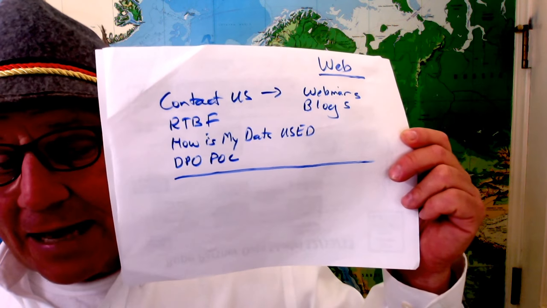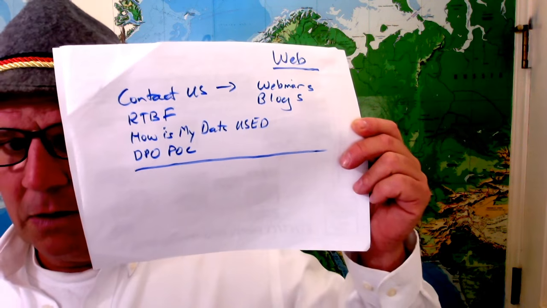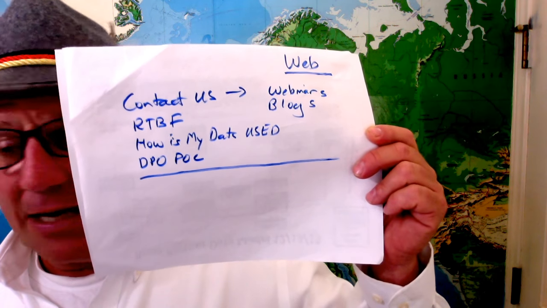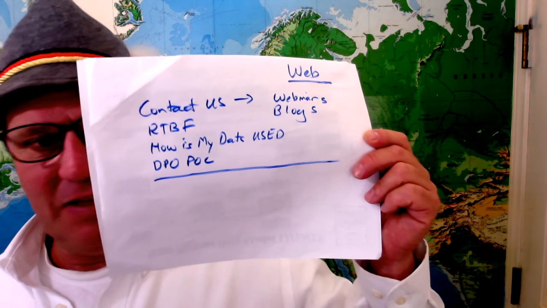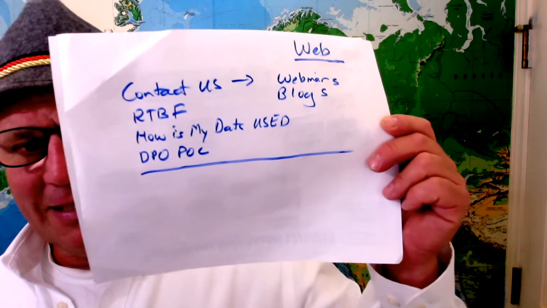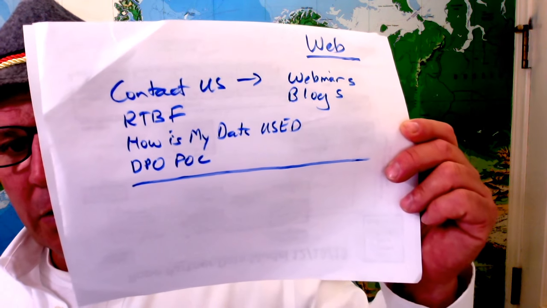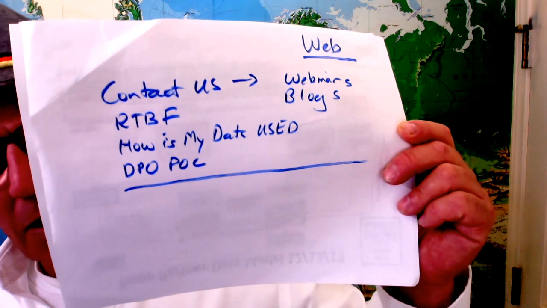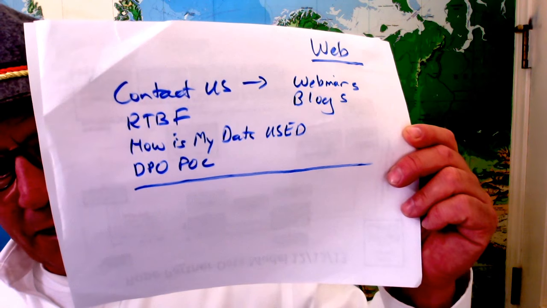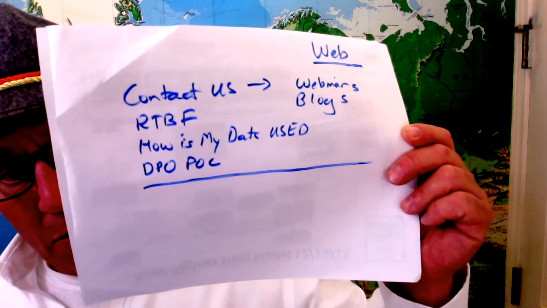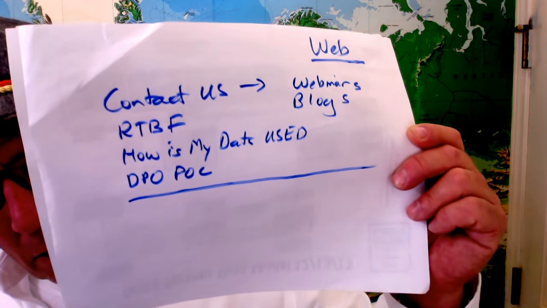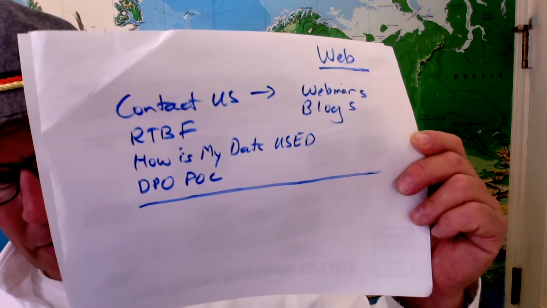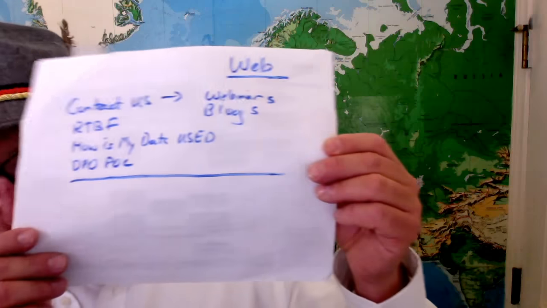But one of the things that I recommend is verify their identity, because you could have a bunch of competitors just ping, or a robot ping, and say, delete me, delete me, delete me. And you're deleting valid EU citizens who want your information, but it could be an attack by a competitor. So you get an RTB, right to be forgotten, verify their identity, then go through the process. These are the changes to the website.